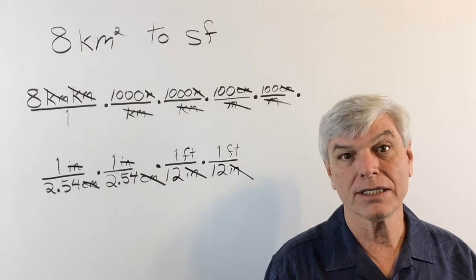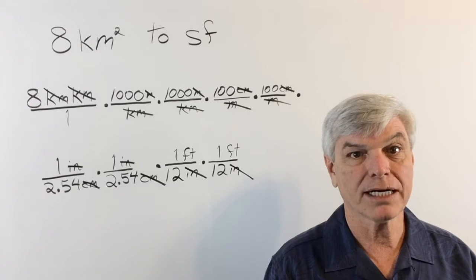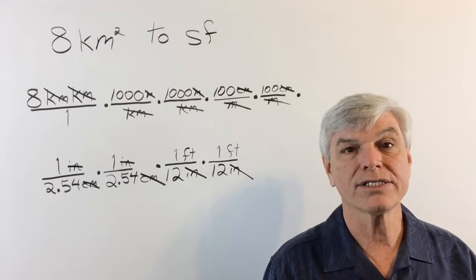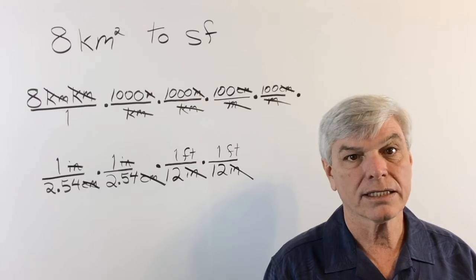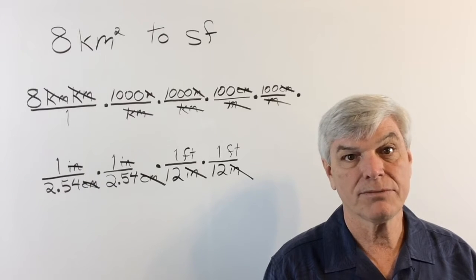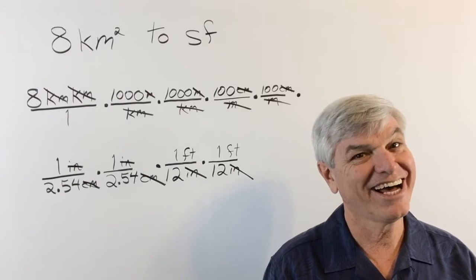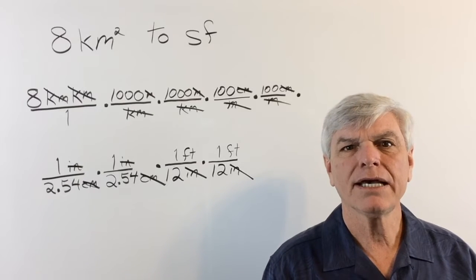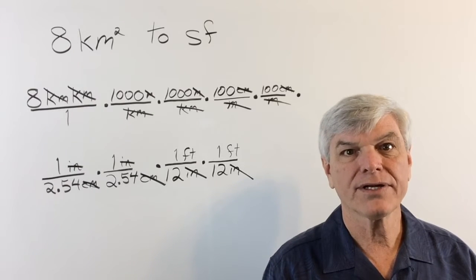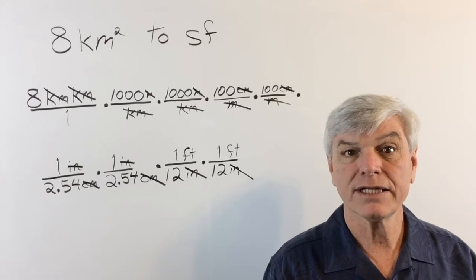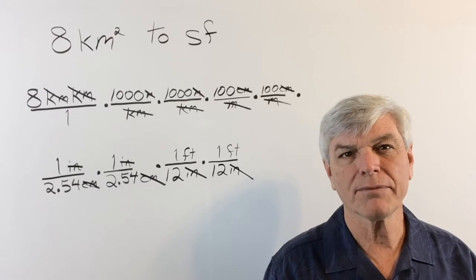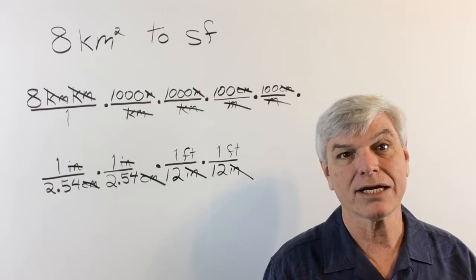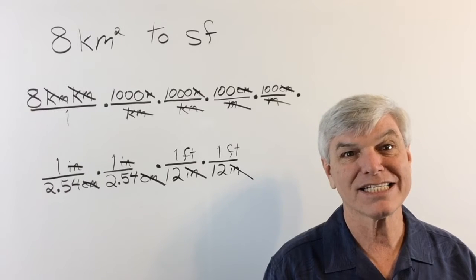As you cross out 2 on the top, you cross out 2 on the bottom. I'm assuming that's squares. If it's a regular conversion, it's kilometer on the top and a kilometer on the bottom. If it's cubic kilometers, that would be a big measurement, but it would be cross out 3 on the top, cross out 3 on the bottom, and that's a good way to keep you straight. And that's another place you could make a mistake. If you're doing cubic and you only have 2 on the bottom, go, wait a second, I made a mistake here. Let's look at my work again. Let's see where I made a mistake.